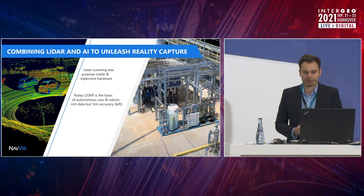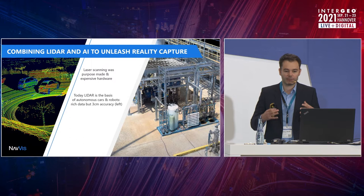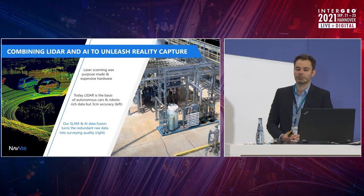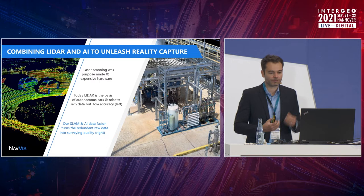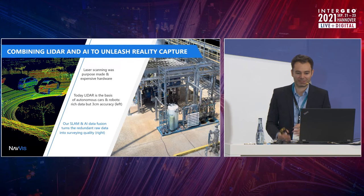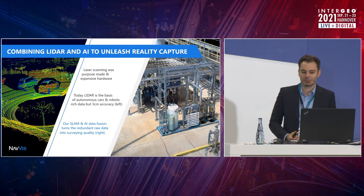What Navis is doing — and what others are just starting to try to adopt — is to take that data from roughly three centimeters accuracy and get it down to six millimeters of accuracy. This is possible thanks to SLAM and AI data fusion. I tried to summarize this briefly — come to our booth and I'll go into all the details. But it really requires a lot of work to get there. What you see on the left image is the raw input; on the right image, you see the very fine details extracted from exactly these sensors.